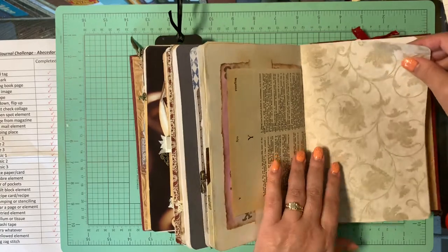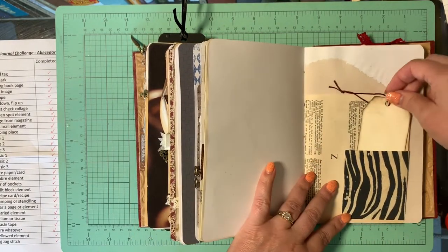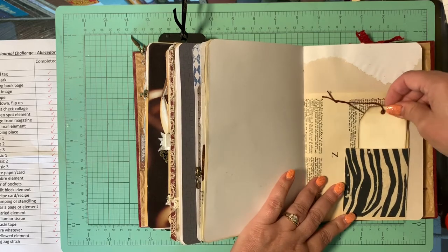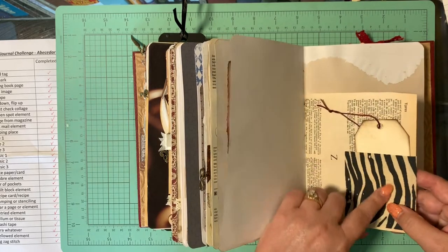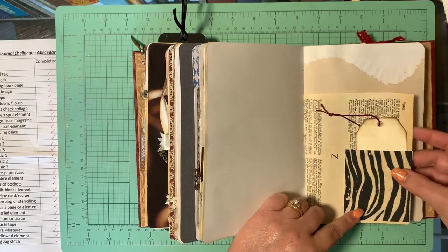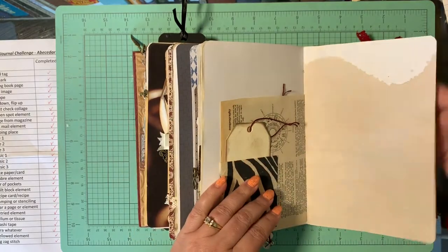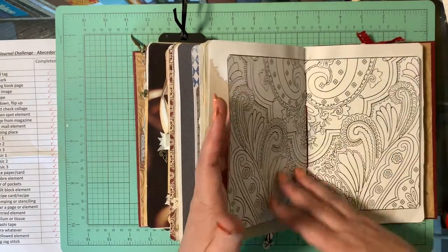There's more of the dictionary paper. Z for zebra. Got some really dark tags here because I felt like the zebra pocket needed it. This is just some heavy, heavy paper. I think that it might be handmade because it almost feels like felt. There's another one there on the back. More of the coffee spill paper.